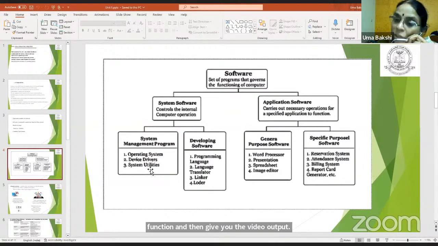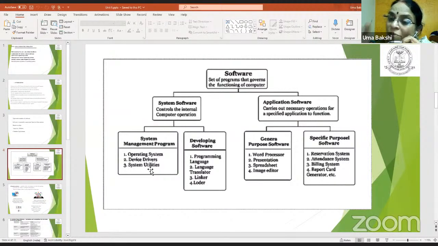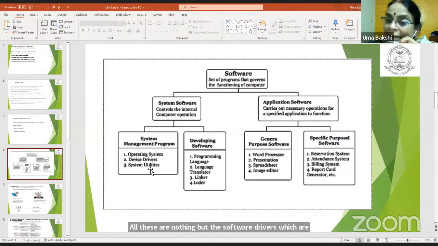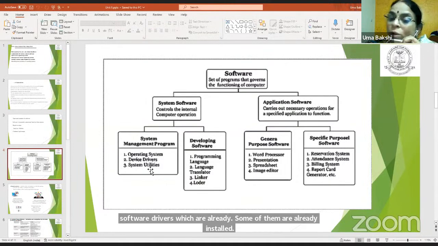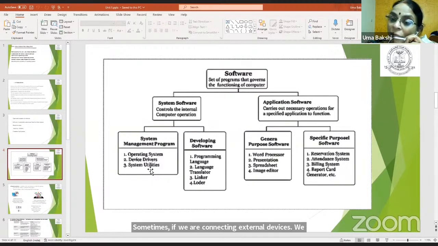Suppose you want the audio systems, Bluetooth systems, Wi-Fi systems, all these are nothing but software drivers, some of which are already installed. Sometimes if we are connecting external devices, we have to install those drivers so that they will function properly. We get the needed output from the devices.